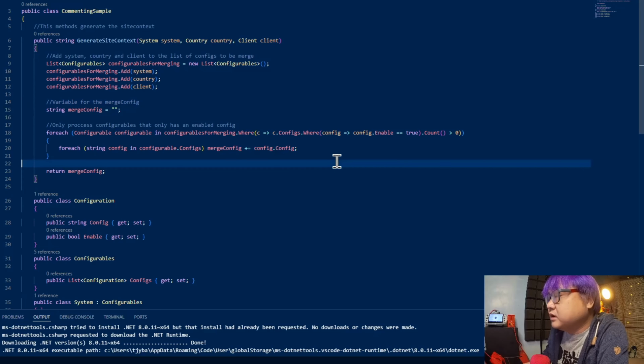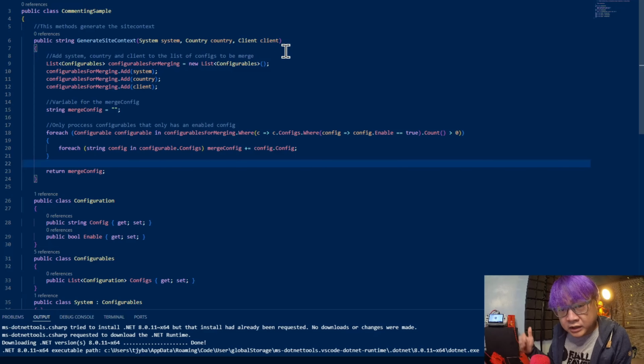Now, the main rule of thumb that I would like to use is that if it takes you a minute to understand what the code or what the line is doing, that's when you put a comment on it. Like for example, on formulas, on logic that you're trying to implement. The same with when you are doing something that is out of the ordinary or out of the norm when it comes to the set of code that you have.